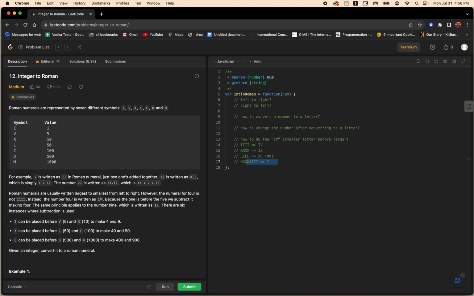With a straight, okay, these are straightforward. This is 4, right? That's easy enough. This would be 40, and this is IX, L, 400.